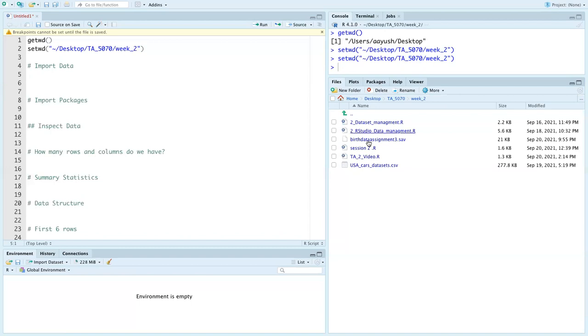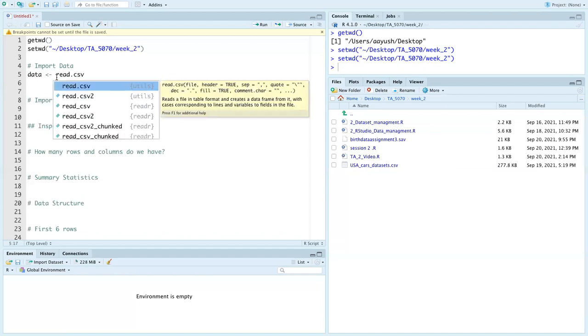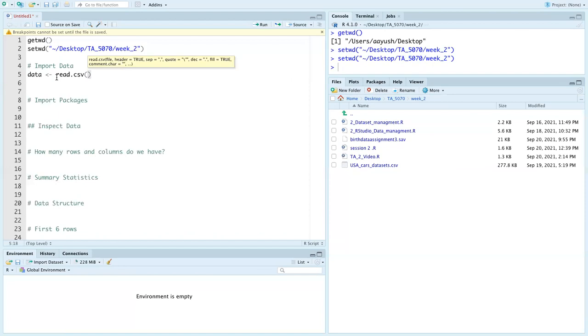Now we want to import this US cars dataset into RStudio, and we can do this by creating an object called data and then using the read.csv command that is available in R. This is for a MacBook, and I'm sure in Windows it's different, and we can talk about that syntax later.